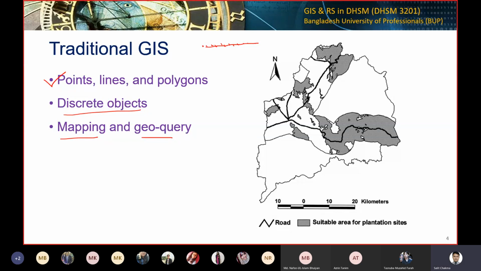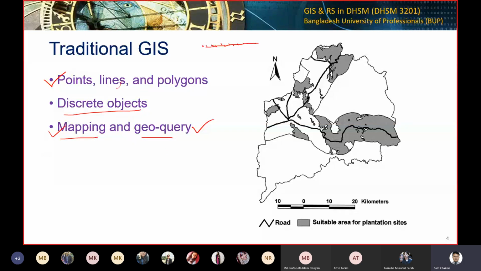আমি যেটা বলতে চাচ্ছি সেটা যদি বুঝতে না পারো তাহলে আমাকে বলবা, ওকে? কারণ এই জিনিসটা খুবই সিরিয়ালি যাচ্ছে এবং it's very simple if you think from this perspective. So traditionally in GIS, we have points, lines, and polygons to draw things. What things? Discrete objects. Not continuous, but discrete objects. And why do we draw discrete objects? For mapping and making some queries. So the first purpose is mapping.